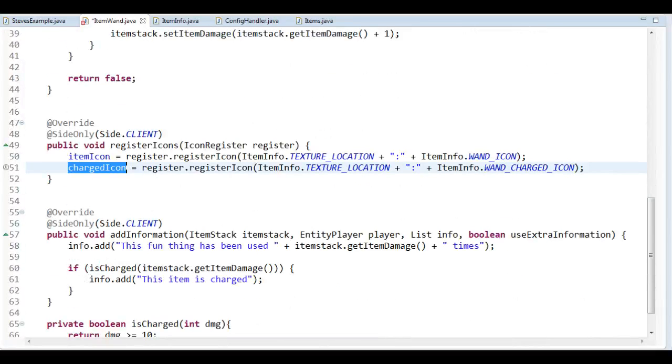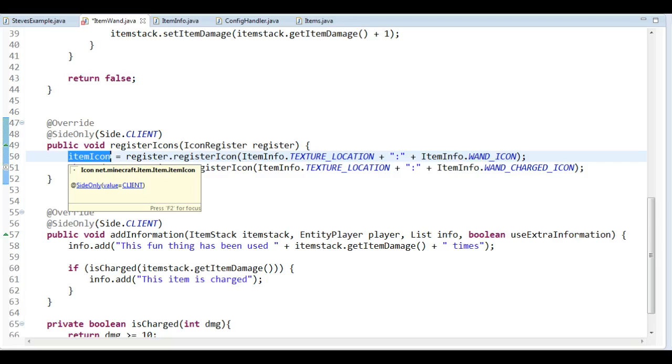Sweet. So now we can register another icon. However, we're registering multiple icons, but we're not defining which icon to use. Why haven't we done this before? Well, if we use just one icon, and we store that icon in item icon, the default icon we're going to use is indeed that icon. So if we just have one icon for our item, just store it in item icon and everything is sorted. If you have multiple icons that you want to define when they should be used, well, then we will have to use another method to define which icon we should use.